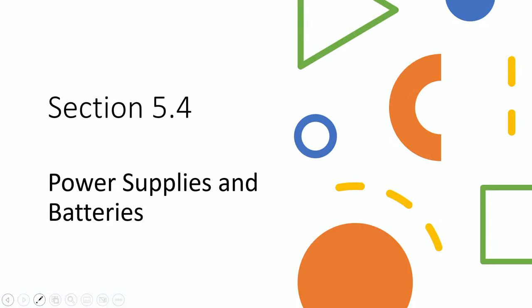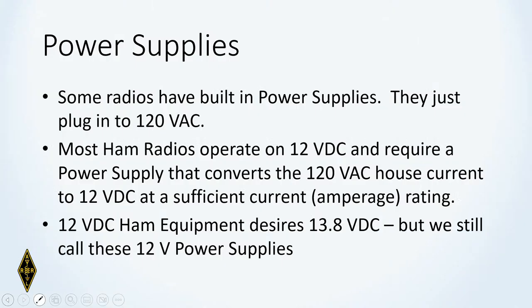Freaky. All right, last section, power supplies and batteries. Some ham radio transceivers, I'm talking about HF transceivers, have built-in power supplies. They just plug into 120 volts AC, but most ham radios operate on 12 volts, and therefore they require a power supply that converts 120 volts AC house current to 12 volts DC at a sufficient current rating for the mode that you're going to be using. We say they're 12 volt power supplies, but actually 13.8 volts DC is what outputs from them. We still call them 12 volt supplies, but 13.8 is what you're looking for.